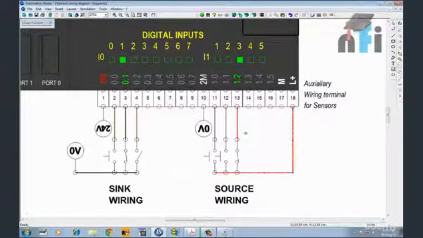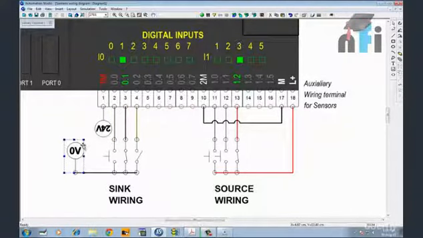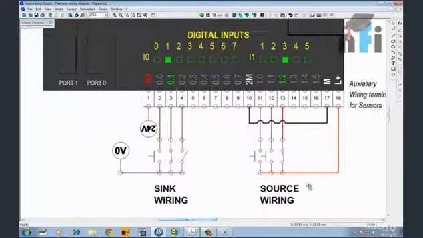You can use it for the sync source wiring. Similarly, in this M, I can directly short that with my M here because that's already giving me 0 volt. So this is 0 volt and that's 24 volts. So these two terminals can be used for wiring as well, but you can use 24 and 0 from external wiring or external power supply as well. Alright, so this was about the input part.